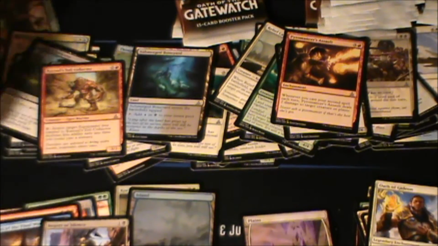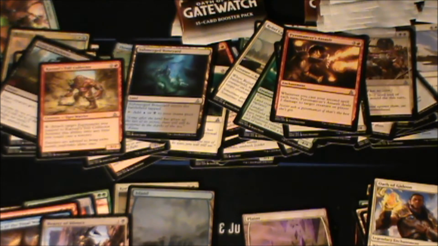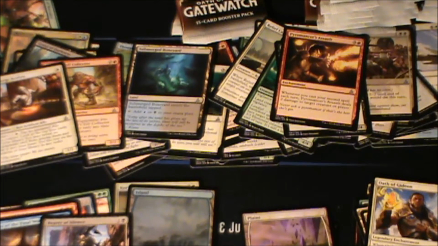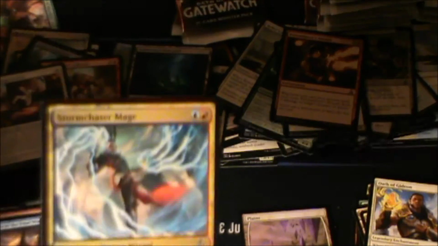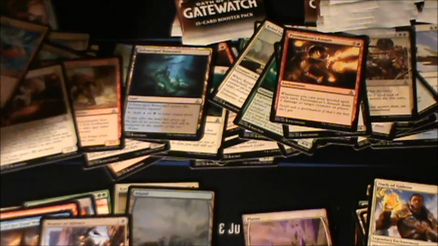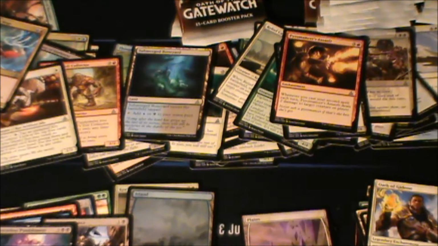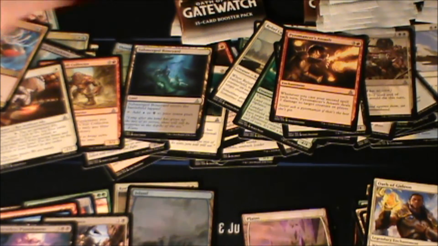I've got Kozilek's Troll Collector. Ooh, he's quite good, actually. And I've got Stoneforge Acolyte. I've got a Storm Chaser Mage. Ooh, another good one. And my rare is a Remorseless Punishment. So it's like living with you, Jordan. Oh! Oh, charming! Very charming.